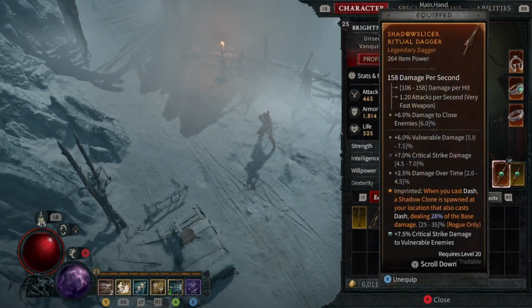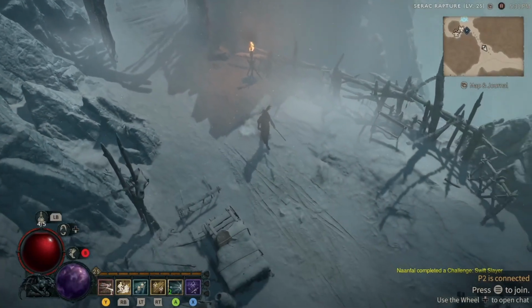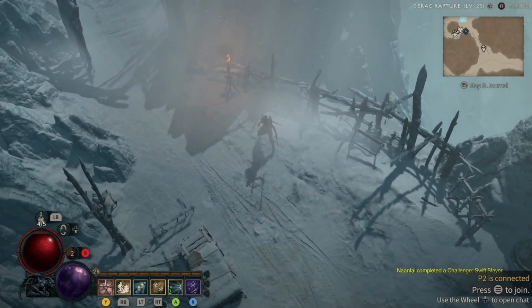We're going on to this other weapon over here. Right here, when you cast dash, which is the Y ability, a clone is spawned at your location that also dashes, dealing 28% of the base damage. I'll show you what it is. It's a dash. The little clone that dashes behind me. I do it one more time. Clone that dashes behind me. So not only does the dash do damage, the clone also does damage. Pretty damn solid.